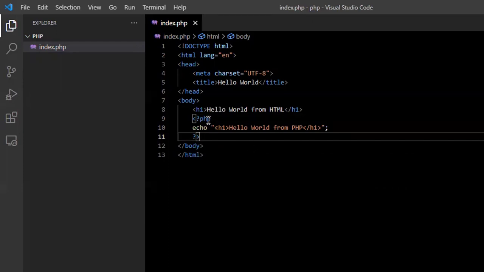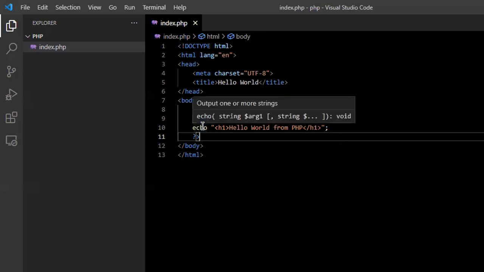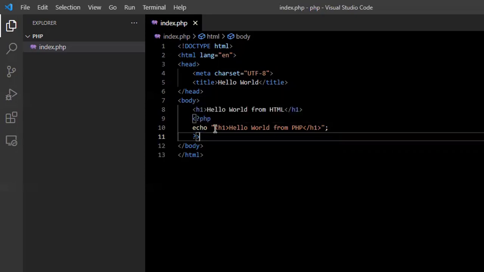So this is the start of the PHP code, and this is where the PHP code ends. And using the echo statement in PHP, we are going to print the string, which is nothing but an HTML string. So let's see how this is seen in the browser.